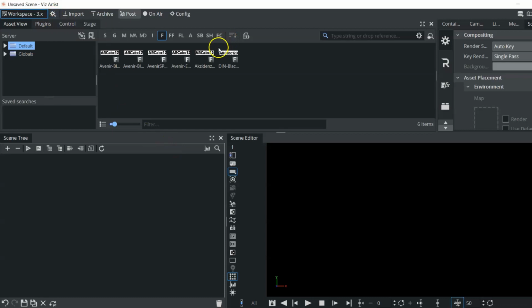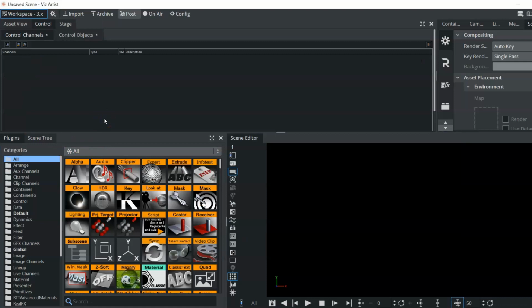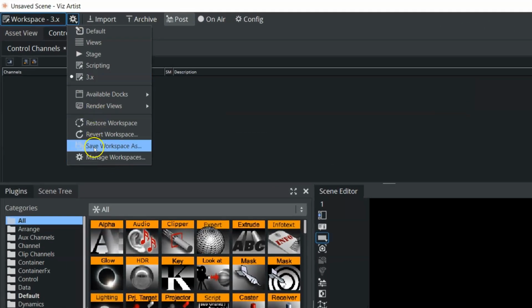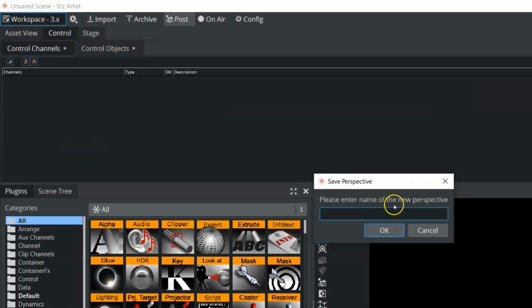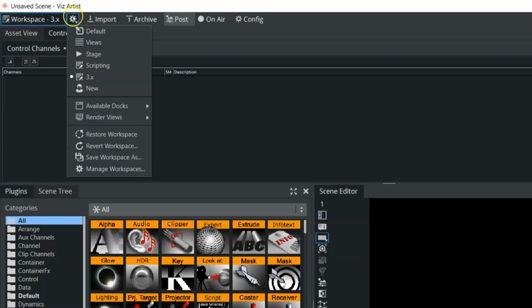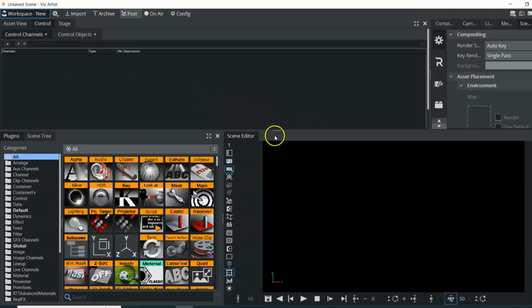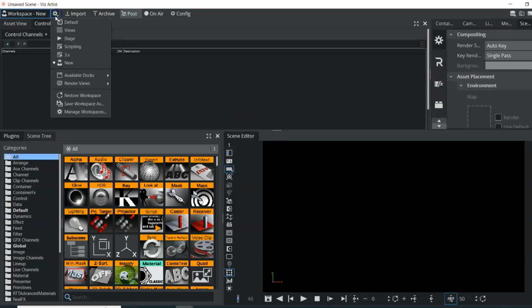And if there's a particular workspace that you really like, let's say you had a window and you dragged it down into this other window and you really like that setting or configuration of how this user interface looks and it works great for you, you can come back into your workspaces and say save workspaces as, and then you give it a new workspace here, and we can say new, and we'll just type in new. Then when we come back into our workspaces, you can see that we have a new workspace here, and you can click on that, and since we already had it set up, it's going to look exactly the same, but had it been different, we would have switched over to that new workspace.